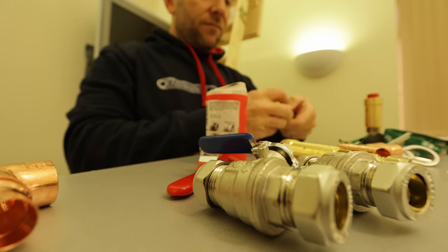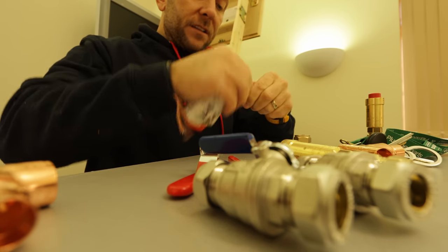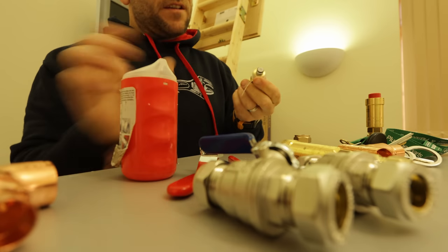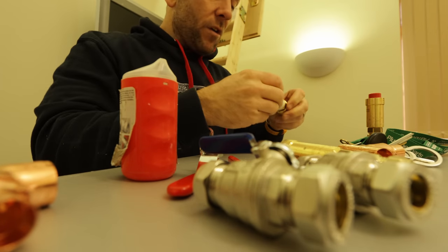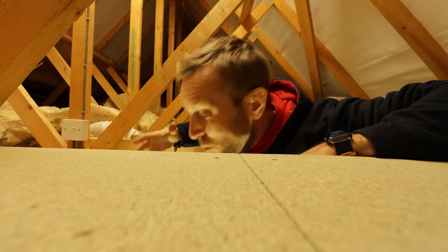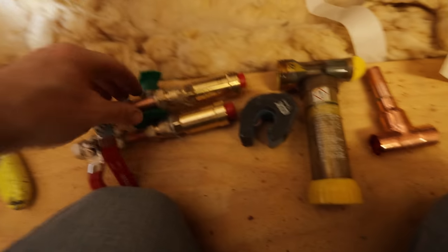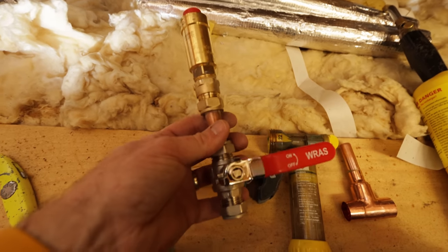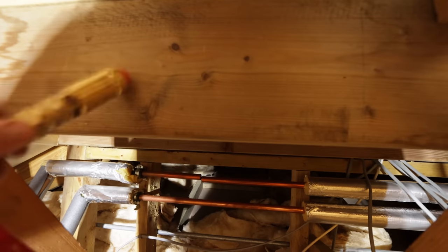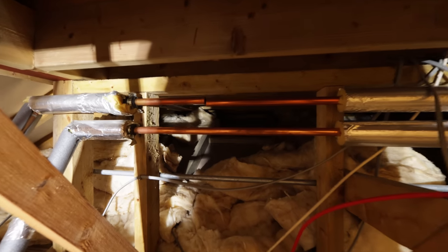The reason we're finally doing this is because I've been called out once or twice and had to pop a hose on and blast the air out. After a few goes of that, it was clear we needed to do some actual remedial work. So while it's all draining, I'm getting each air vent prepped and ready. I've cut the first pipe just there. I've got an air vent with a red valve that falls to the off position — and we're going to pop that first one in now. They're going to disappear up behind a piece of wood, so I'm going to write 'air vent' on it with a biro so anyone coming up here can find them.